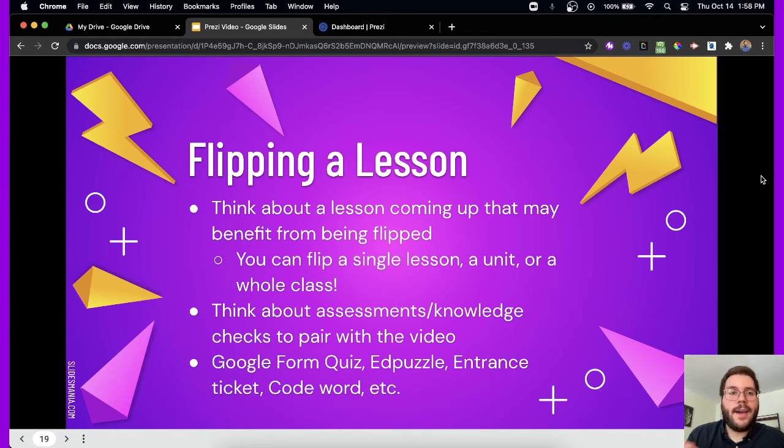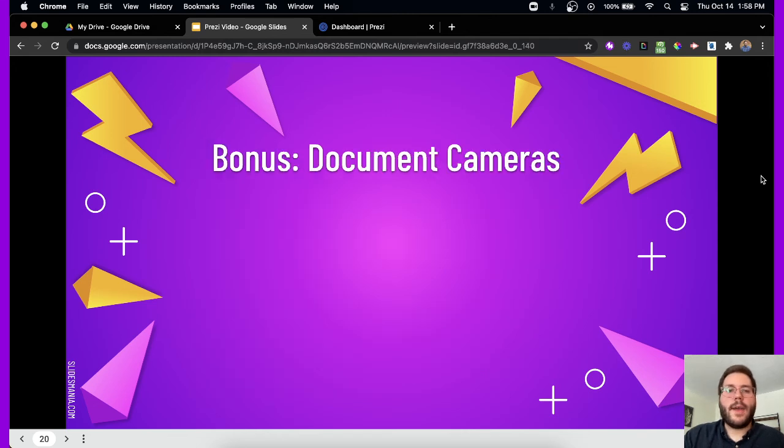The point is, you'll have ways to check that students are watching the video, and if you want to actually gather some data from it, see what they took away from the video, that's some good stuff that you can do. Of course, the next question is, okay, so what if a kid comes in and they haven't watched the video? Pretty simple. The kids that didn't watch the video will watch the video in class while the other kids are doing other things and actually getting help from the teacher.